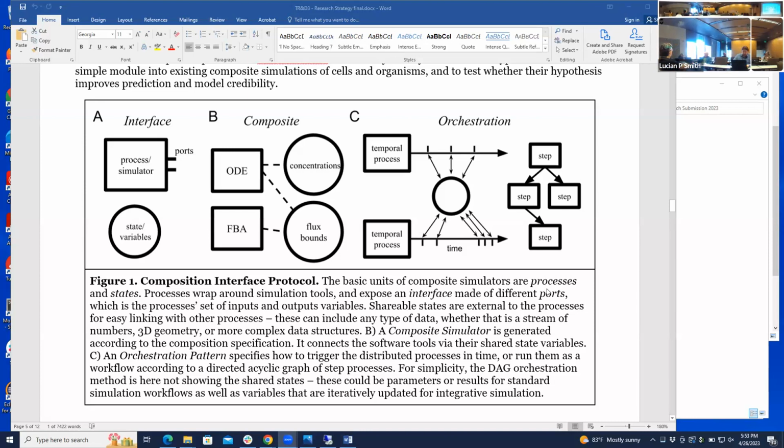You need a standard to describe how the components relate to each other, and then you need a standard to describe how they interact with each other as you are using them to produce your end results, which has been the purview of SEDML, right?